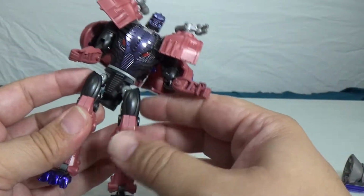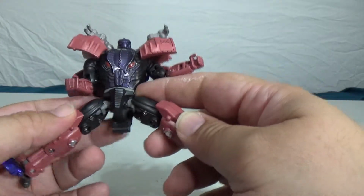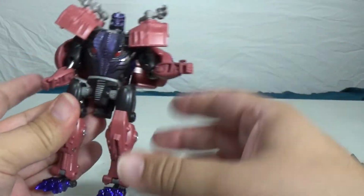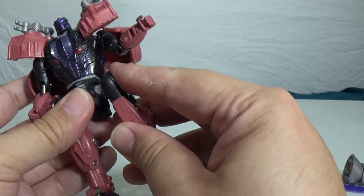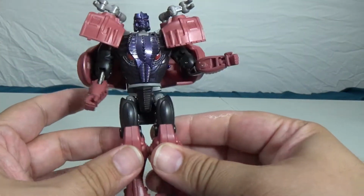They're fairly heavy, and again, they're pinned in, so it's not like it's a ball joint or something. I don't know if there's any way that I can fix that. Oh, I didn't know his legs did this. Cool beans. Oh, that's probably for the dyno mode. Otherwise, I mean, this guy is not bad.